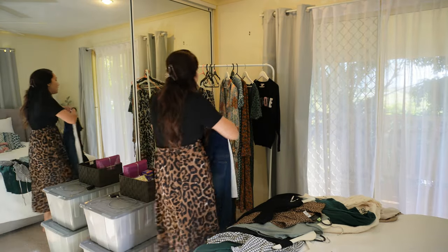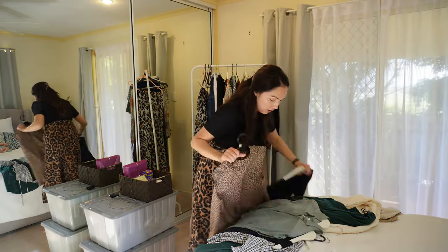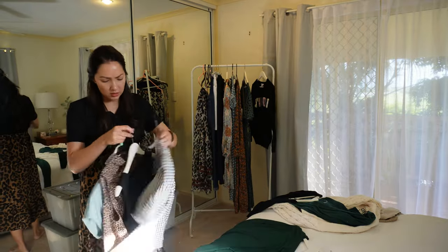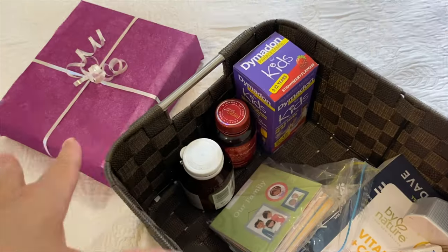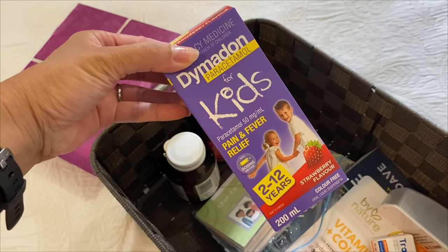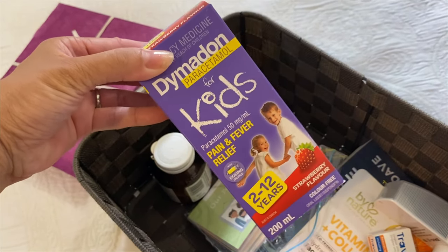I did take them. I didn't do the YMCA — as long as I didn't put my arms above my head, nobody would know I was wearing maternity jeans. Moving on. All of my tops had to be breastfeeding friendly. If you need some more breastfeeding clothes for the cooler season, I'll link a video that I just did recently. Another thing I like to do in getting organized is I like to just stick a box aside and put in practical things. I always, always take Dimodon — not baby Panadol because it tastes rubbish. My kids fight over Dimodon.